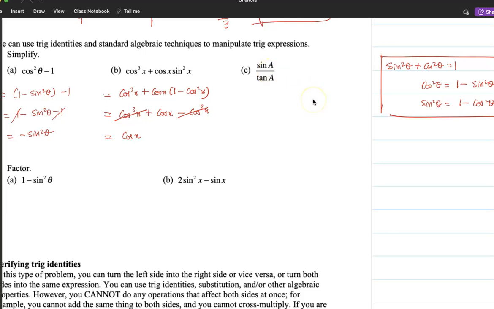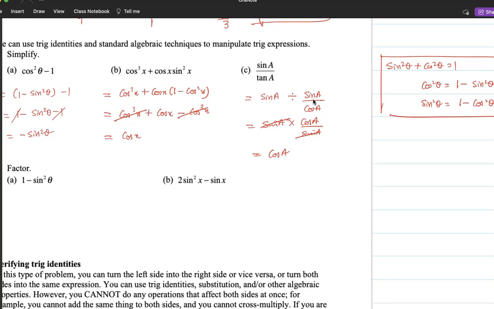Now, sine A upon tan A. So sine is sine A, nothing you do. Sine is a basic building block. Then divided by tan. Look at your formula. Sorry, sine upon cos. So sine A divided by sine A upon cos A. So sine A into cos A upon sine A. Those two cancel, and you get cos A. Nice.